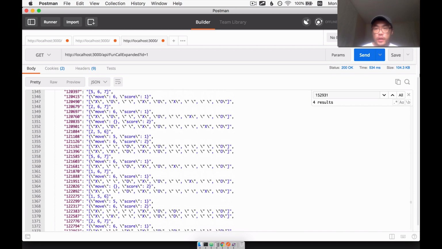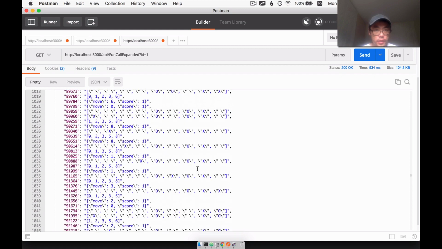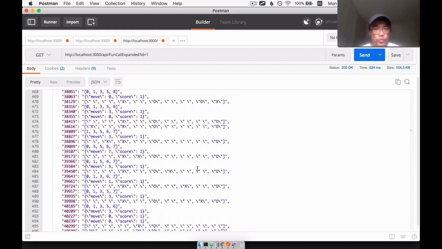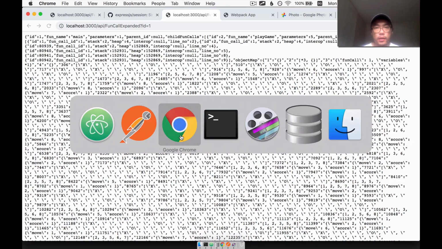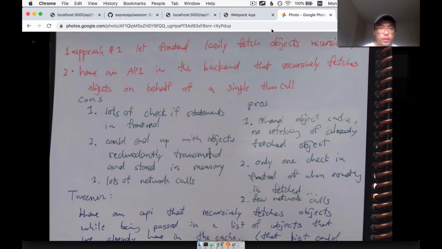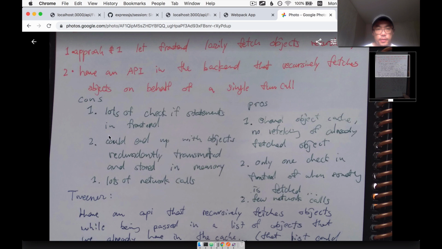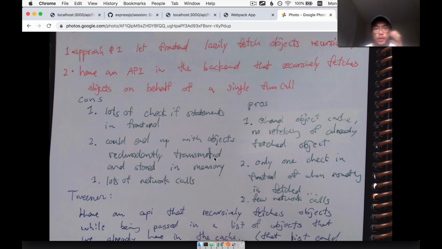So I changed it to work like this, and only after I had implemented this did I realize that we could end up with a lot of redundantly transmitted objects, and that actually takes up a lot of bandwidth and also potentially a lot of memory.